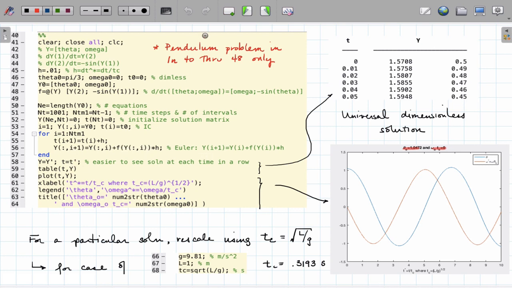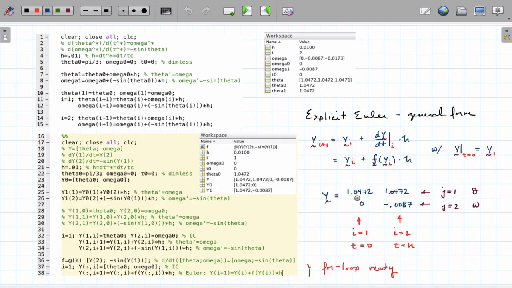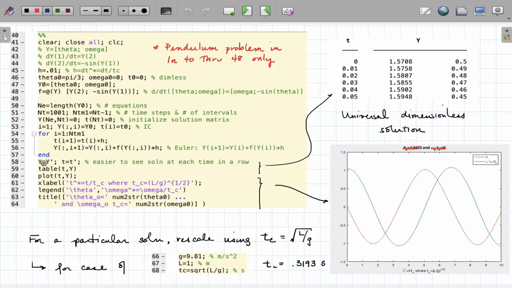After we're finished with this, as we've seen, we'll basically have a big matrix that has two rows. The first row is going to be for theta and the second for omega. Each column will be the solution at a different time. And so it's actually easier to work with the transpose of those things so that we can print out the time as a big column vector and the corresponding values of theta and omega also as column vectors. So we go ahead and take the transpose immediately after. We can put it in a table. We can also plot it very easily.